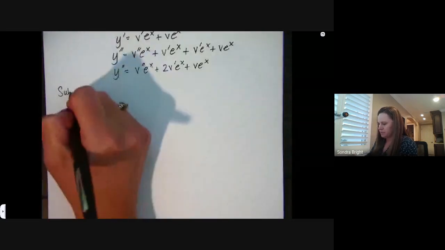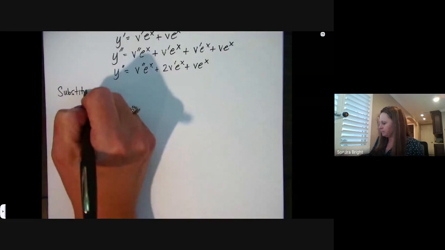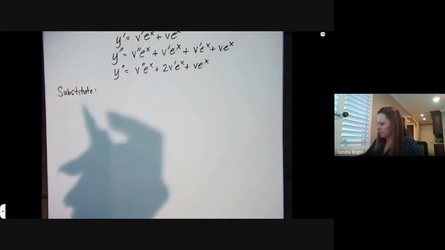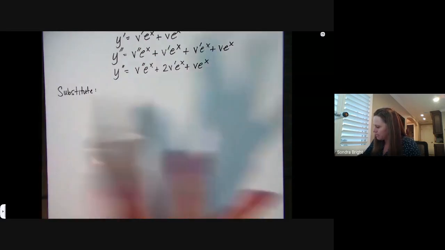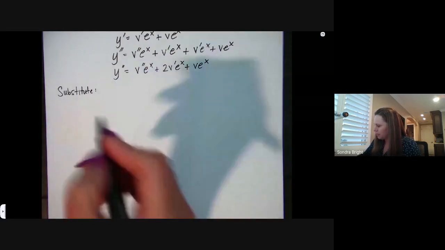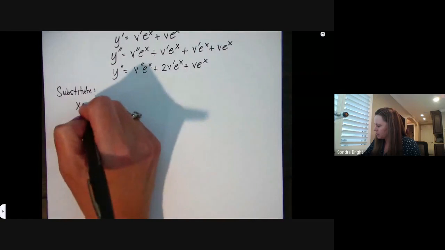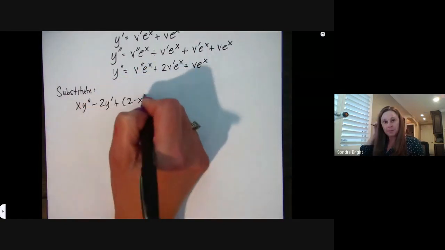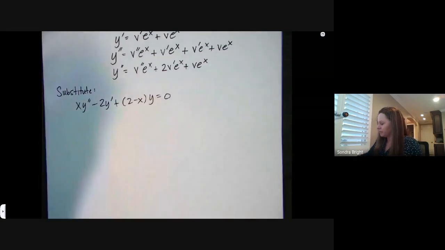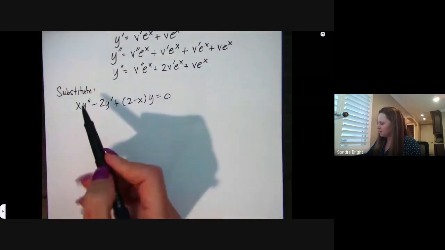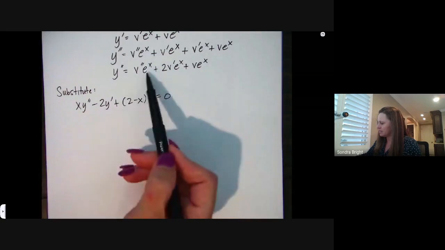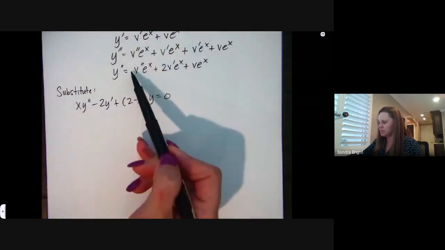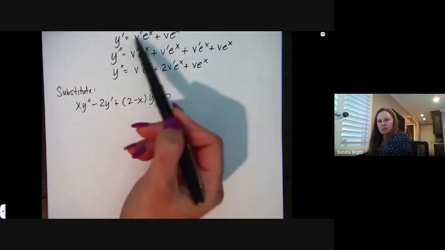Substitute into your differential equation, right? Remember, the equation was x y double prime minus 2y prime. I just want to make sure you see where I'm plugging this in. Okay, so now I'm going to be plugging this guy into y double prime, this guy into y prime, and then this one into y, which you don't see on the screen.